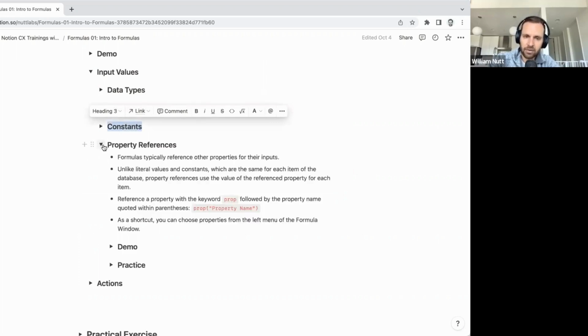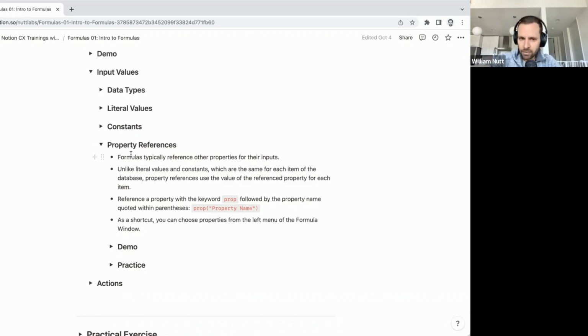Property references is the third way that we provide our input values to formulas, and they're really the most important. Like I said, you'll use property references often in combination with literal values. So remember, literal values are entered directly into the formula, and every execution of the formula for each item of the database is going to use the same value.